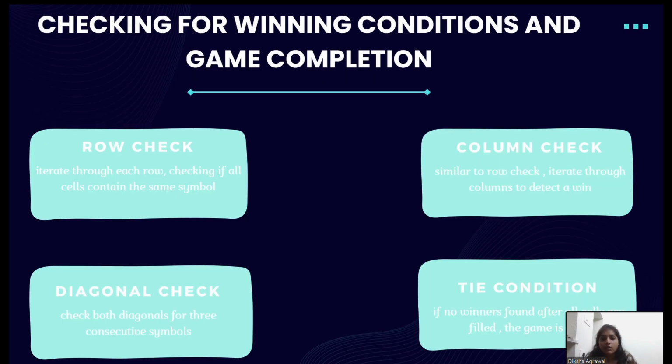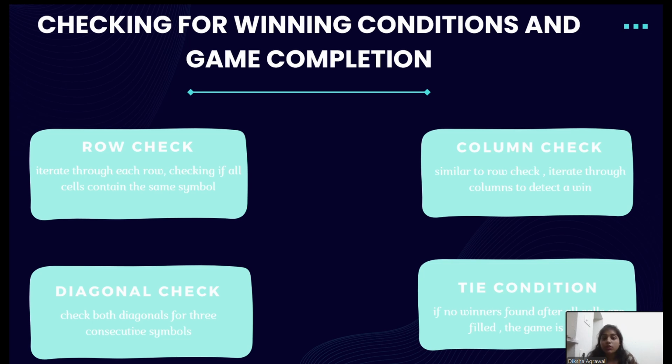Now the game setup is complete: we have designed the board, switched the turns or the moves among the two players, and also taken input from the user and put the symbol at the desired location. We just need to check for the winning conditions. As mentioned, in this game the winner is the first player who gets 3 of their symbols on either a row, column, or diagonal.